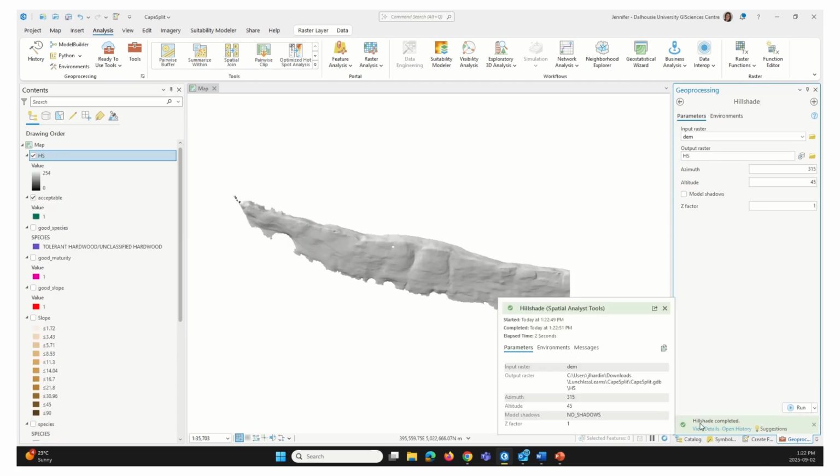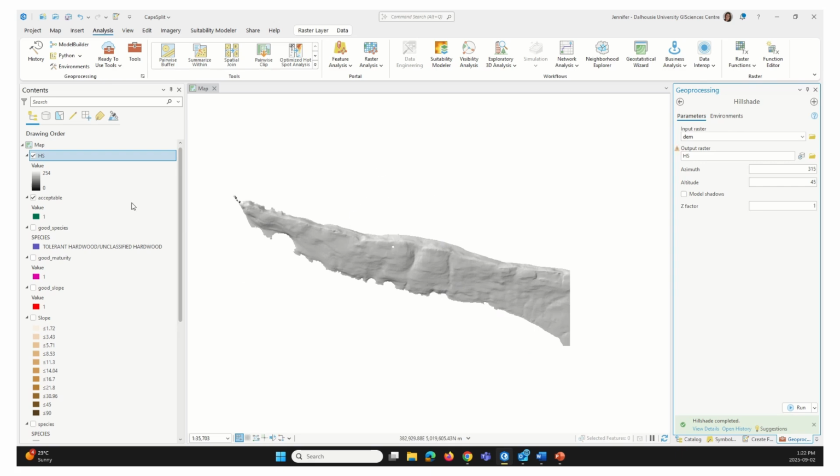Shouldn't take too long, and you'll notice we're getting the hillshade here. And what we're going to do is we're just going to place our acceptable value above it, so you can see where on this hillshade the acceptable values are. And if you take a look, this hillshade is actually giving you quite a bit of information. You can kind of see what's hill and what's valley. You can see here appears to be some hills and valleys here with probably what would be a river running through it. Okay, so again, the hillshade helps people understand what they're looking at, maybe a little clearer than looking at either the digital elevation model or just even the acceptable layer.